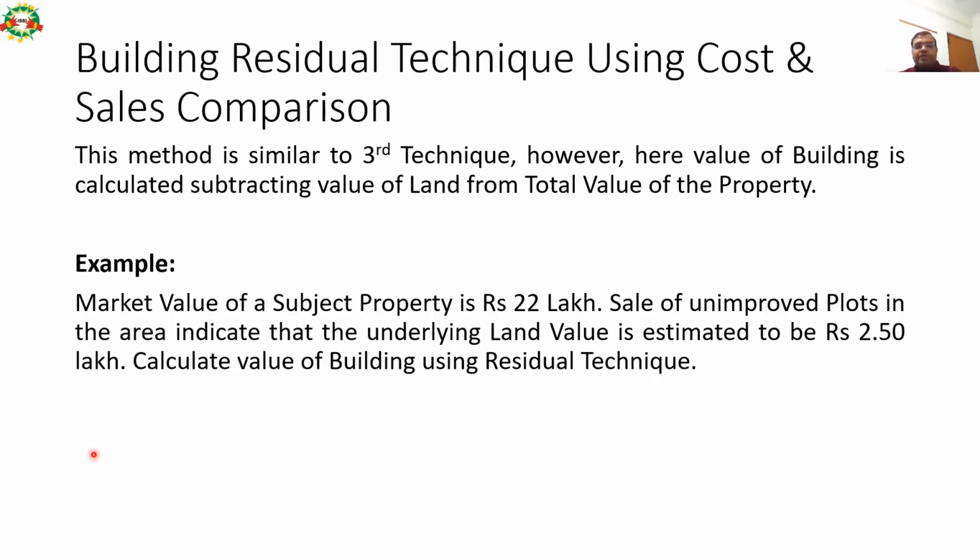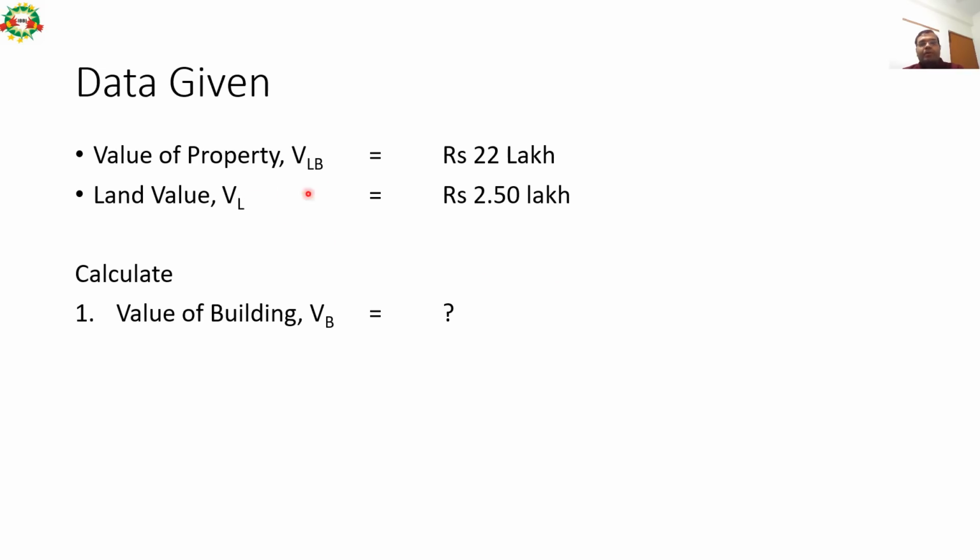Market value of a subject property is say 22 lakh rupees. Sale of an unimproved plot in the area indicates that the underlying land value is estimated to be 2.5 lakh rupees. So total property value is 22 lakh rupees, and as per market survey, if some empty plot without construction is there, that plot has an estimated cost of 2.50 lakh. Calculate the value of building using the residual technique. So here the value of property is given, the value of land is given, so the value of building we have to calculate.